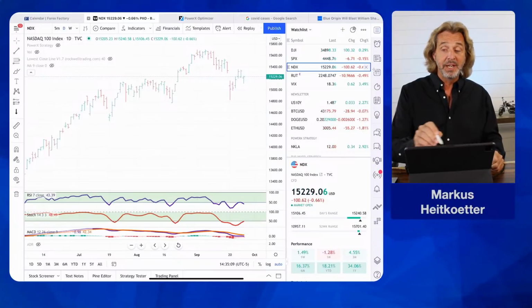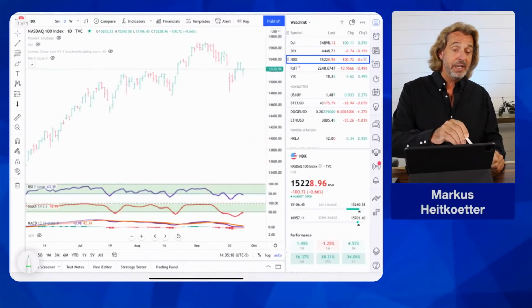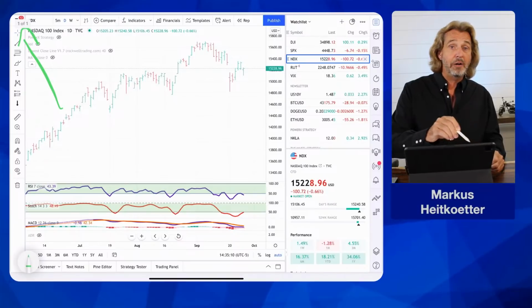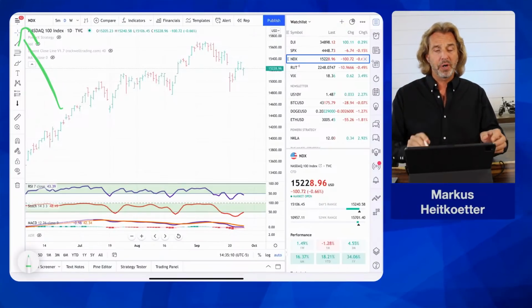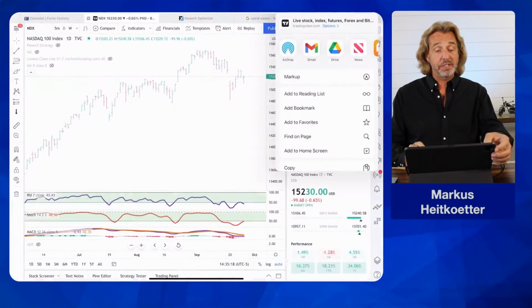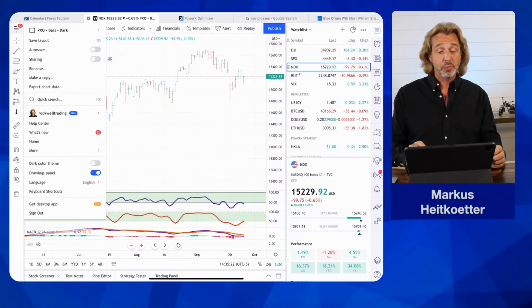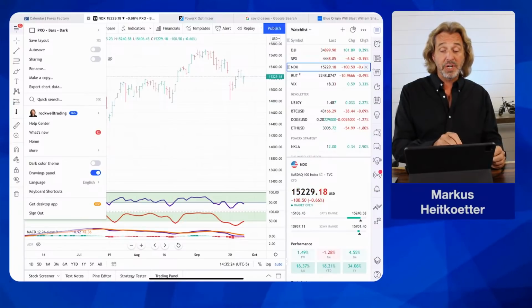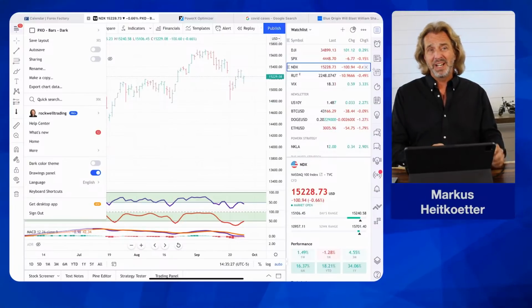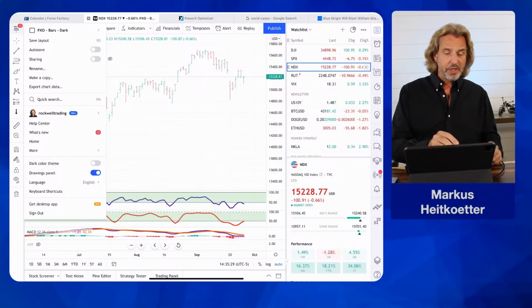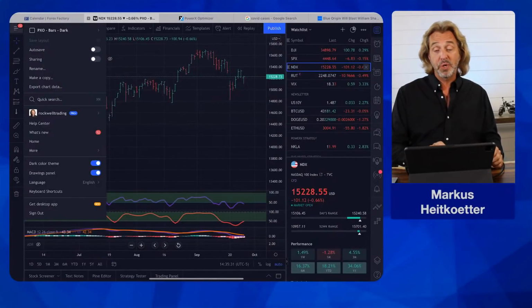Well, the first thing, you will see that here in the upper left, you have this hamburger, these 3 lines right up here. And this is where you need to go first and then switch the whole thing to a dark color theme. And you see it's very much here at the bottom. So you switch this to a dark color theme.